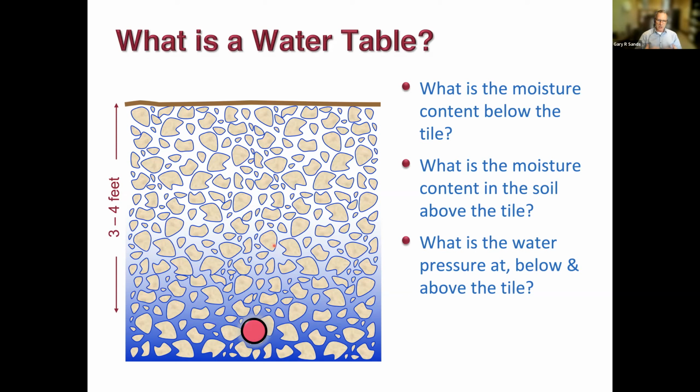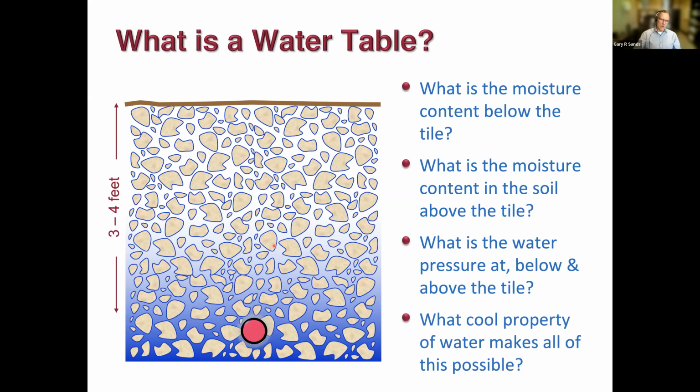And so often when people are talking about this soil moisture characteristic curve, they're talking about water retention. They're talking about water held at pressures below atmospheric pressure. So as we go above the water table, water is at less than atmospheric pressure, and that changes linearly as we go upward. The amazing properties of water are what make all of this happen. None of this would exist without the attractive forces that water molecules have for one another, which is displayed in surface tension. The interaction of surface tension and soil properties is an amazing phenomenon. It's what allows water to cling to the smaller pores and be held more tightly in them, and it makes this whole system work.